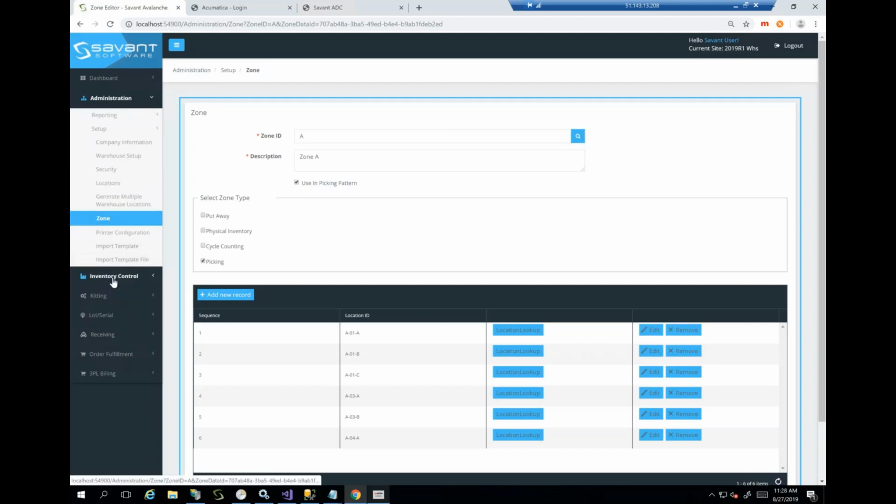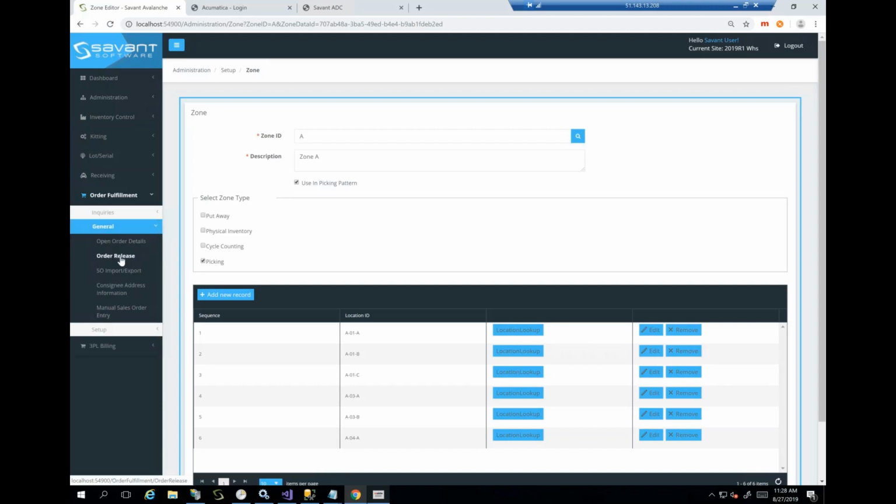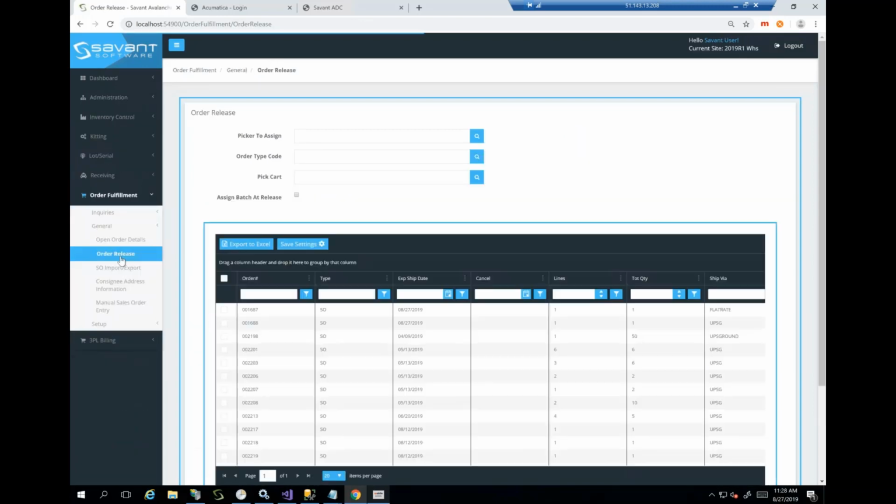So the combination of those things and then the orders that we get from Acumatica, we're going to be able to process and pick and pack those orders. And there's a couple of ways we can do it. One option is when the orders come into the warehouse, you can have a manager come into this screen, and they can choose, here's all the pending orders that have just come through, and in this case, it's a bunch of shipments from Acumatica, and you can pick and choose from here and then release them to the floor. This is a similar idea of what Rick was telling you about a few minutes ago.